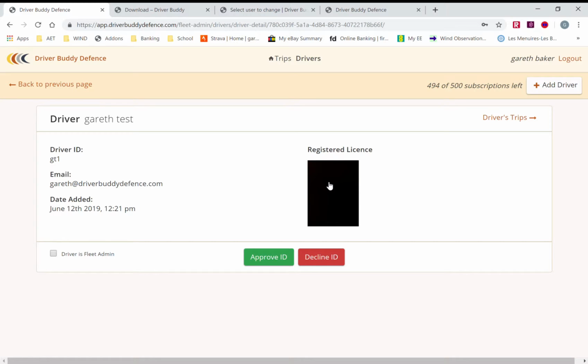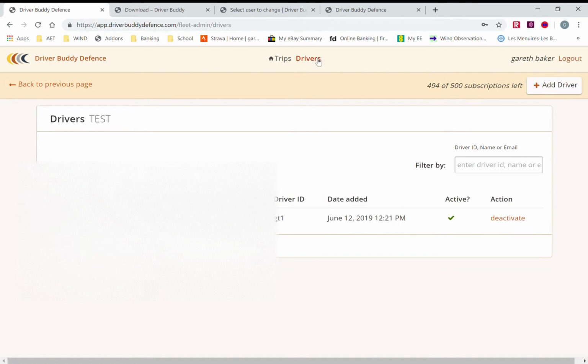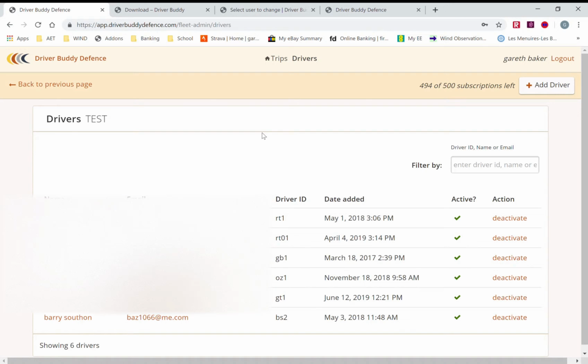Here you can see it's blank because I uploaded a blank, but that needs to be a good copy or a good photograph of their driving license, and you can then approve their ID. That then means they can log into the system, and that is your work done for adding a new driver to the DBD system fleet admin portal.